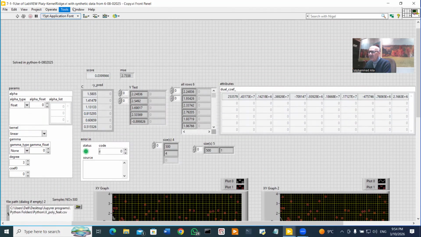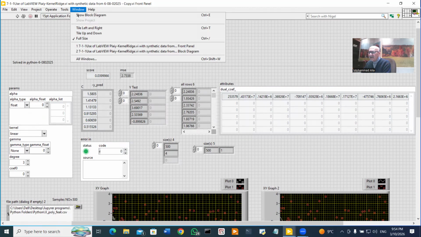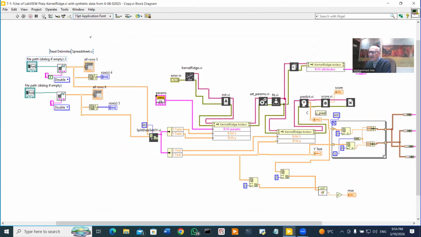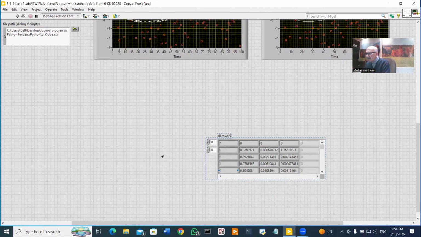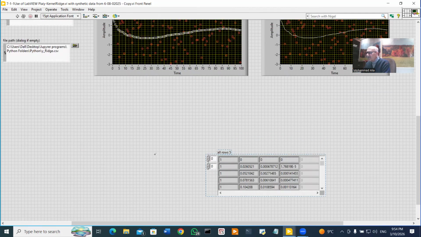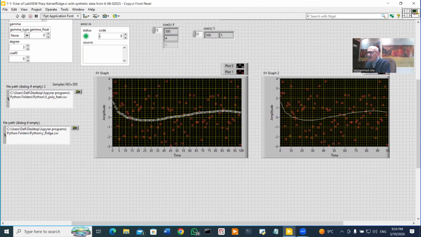These values now are read by using this function here, read delimited spreadsheet VI, and at the output I get 2 arrays, one of them for the X values, here it is, and the other one will be for the Y values.